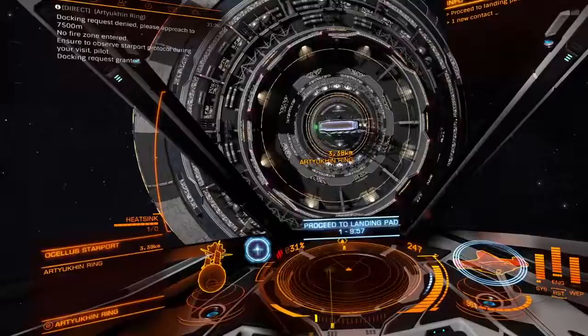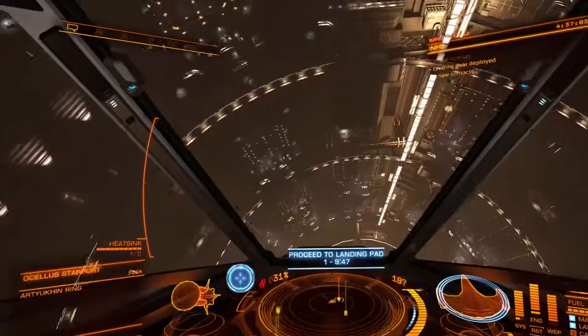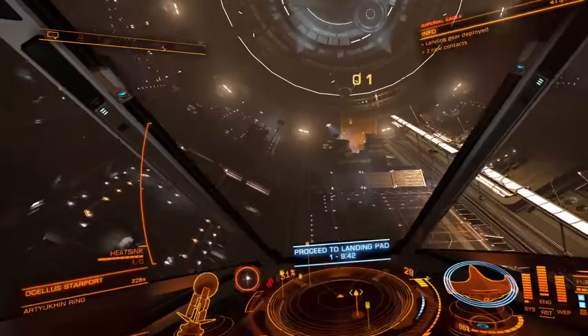Access permitted. Land on designated pad number 01. Woo! Oh, overshot. Oh no! Ah! Oh, that's not too bad. Okay.